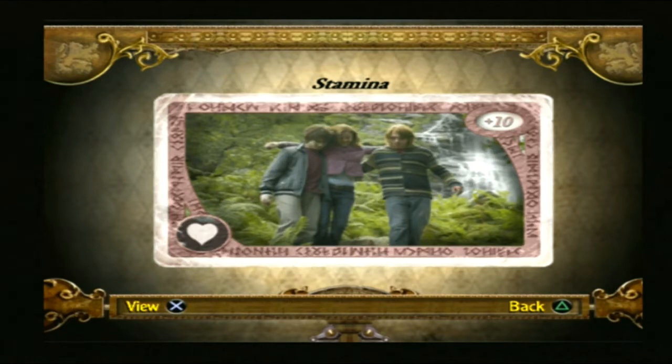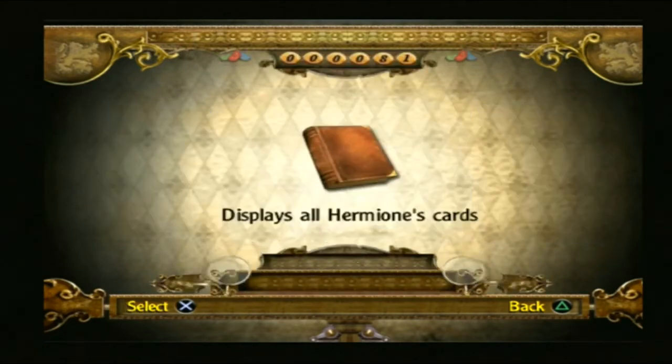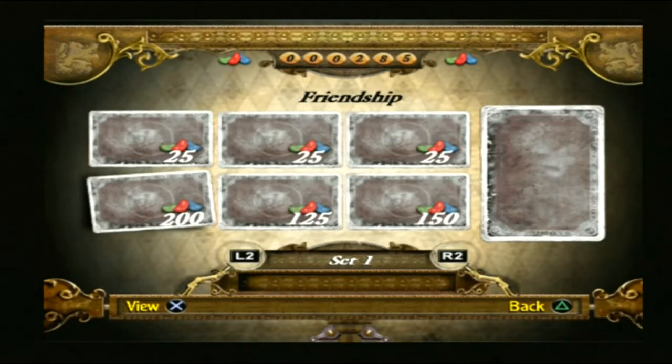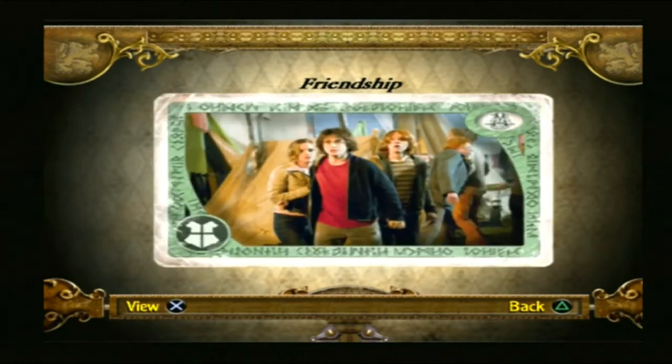Yay, they're all friends. Aww. It's got a little heart on it as well. Okay, and then Ron, who's actually got 285. When Ron stands next to a friend with the same character. Yeah, nice. Look at Hermione hiding behind Harry there. Okay, done.